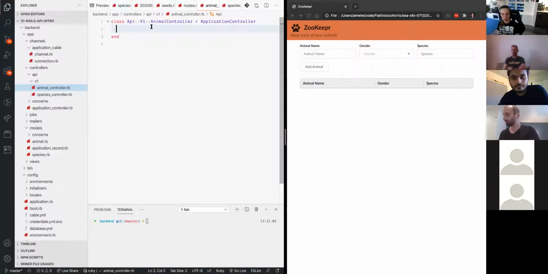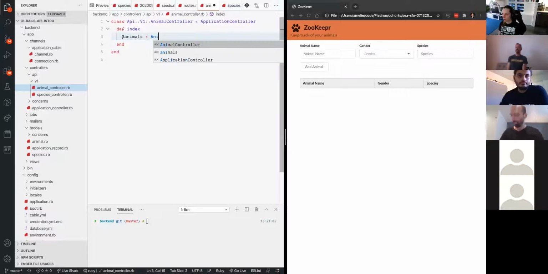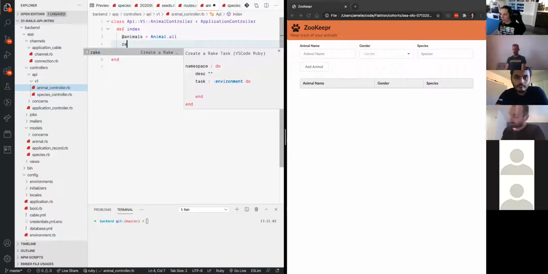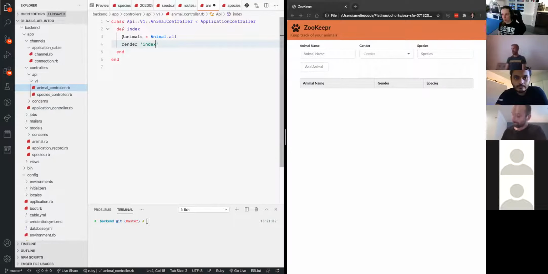Okay, so if I want an endpoint to fetch all of my animals, what action would I have to create here in my controller? Index. Index, exactly. So what we would usually do is say @animals equals Animal.all, and at that point we would be pretty much done in our controller. We could just go into our views. Since we're not using the V of the MVC in Rails, because that's going to be our JavaScript part, normally what's implicit is we render an index page.